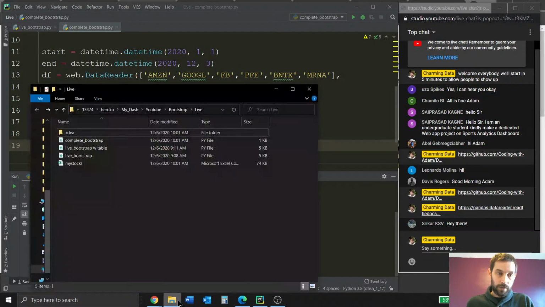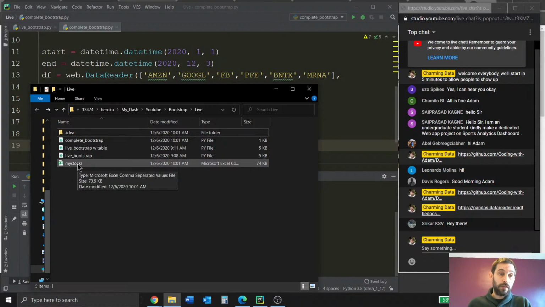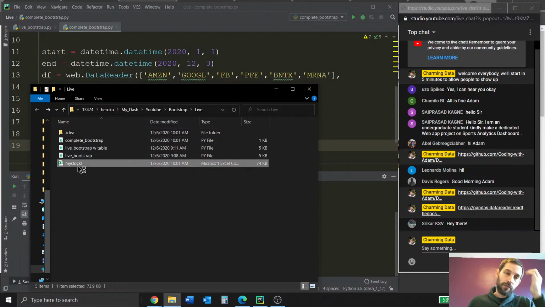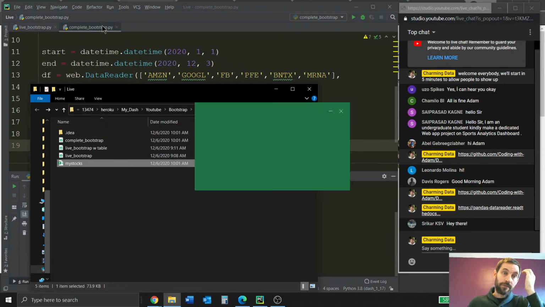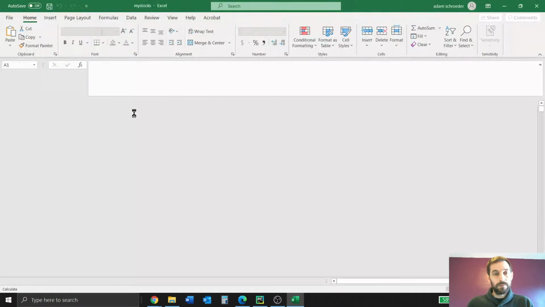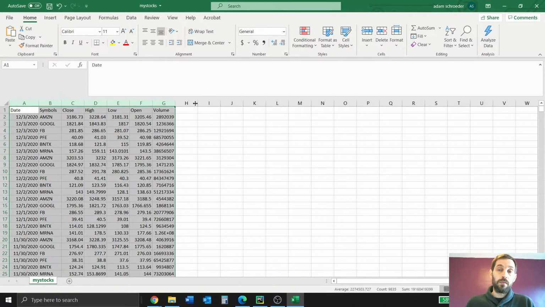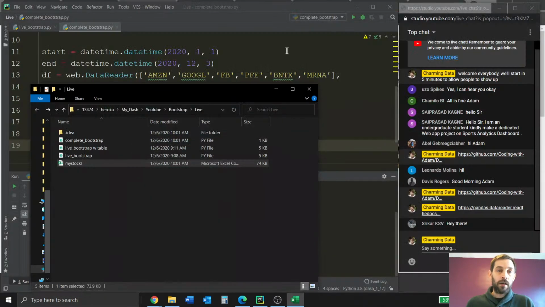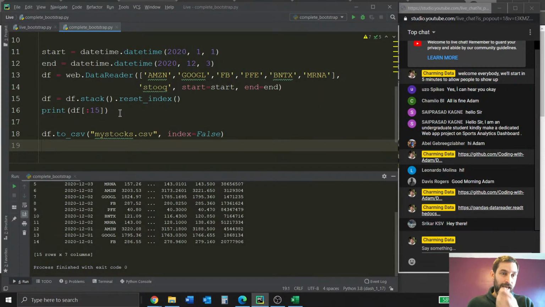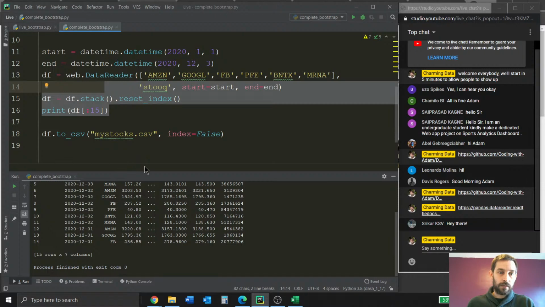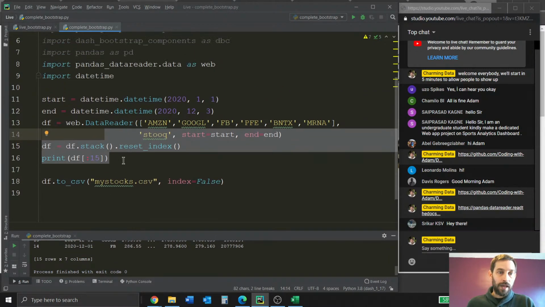All right, so now we put everything into a CSV, so you see it's in my stocks. If you open this Excel sheet, this should be saved in the same folder where this Python file is saved. Now you'll see that we have the date, the symbols, close, and high, and this is the data that we are going to work with moving forward instead of calling the API every single time. So I'm going to hashtag this out. Let's make this smaller. I'm going to hashtag all this out.